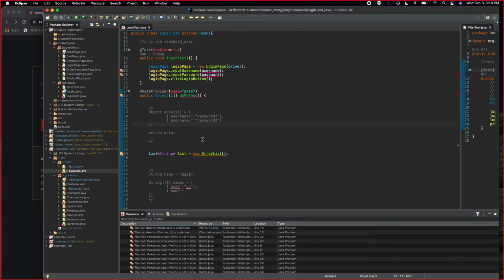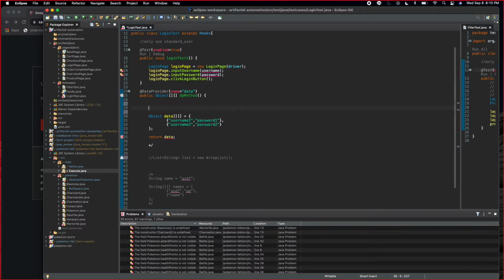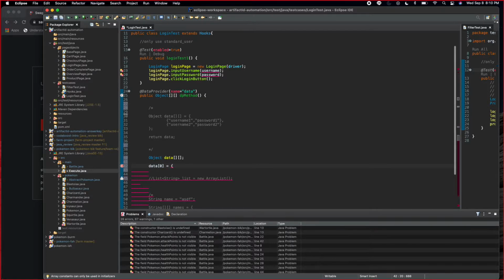Let me even show you. It's just a different way of doing things. So this is one way of doing it, but we could have done it like this. So we'll do the same thing. Give me a second.